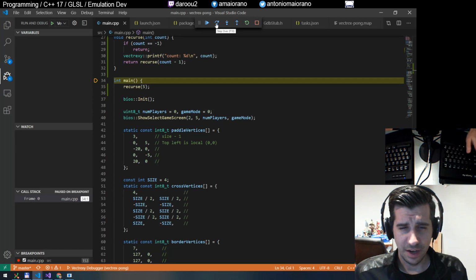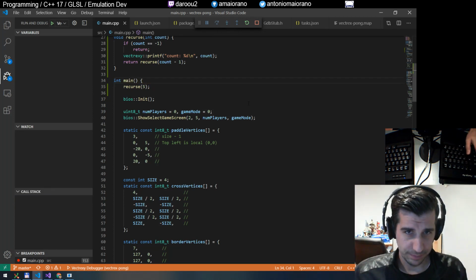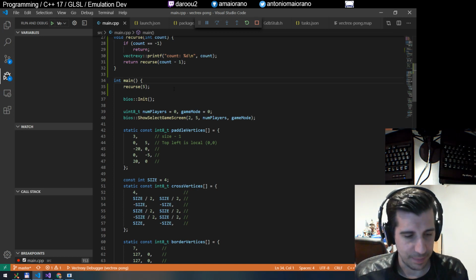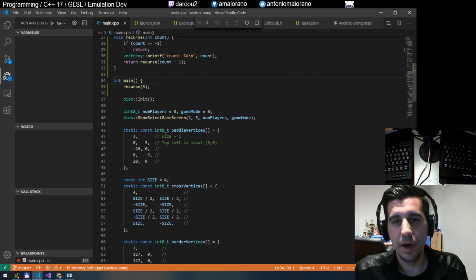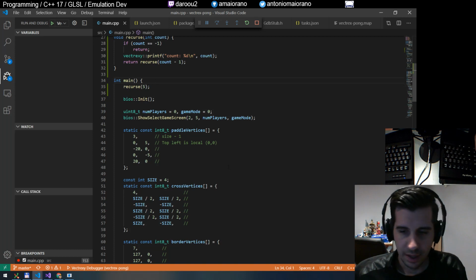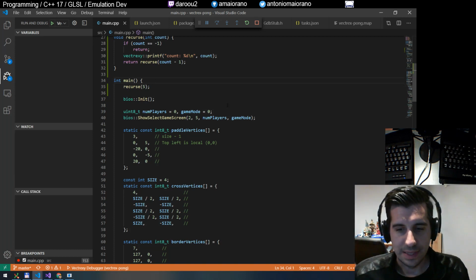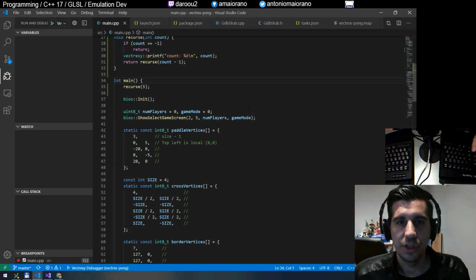Right now, nothing else works. If I do step over, it'll basically just block because it's sending out the commands and it's waiting for the server to respond. It's probably going to time out at some point. So yeah, that's going to be the next step, to be able to do stepping. So I'm just going to stop this here.